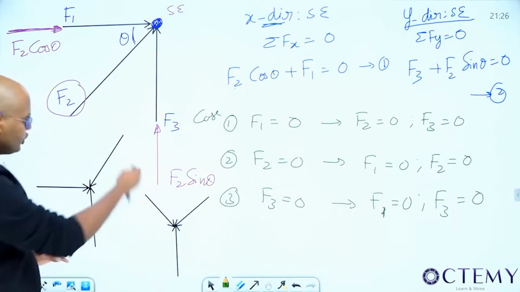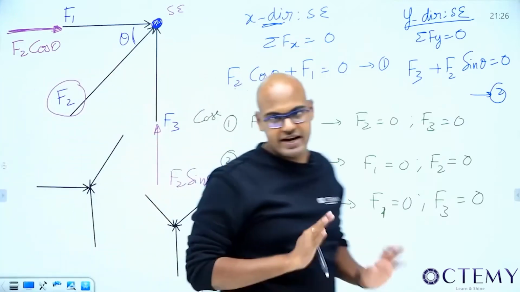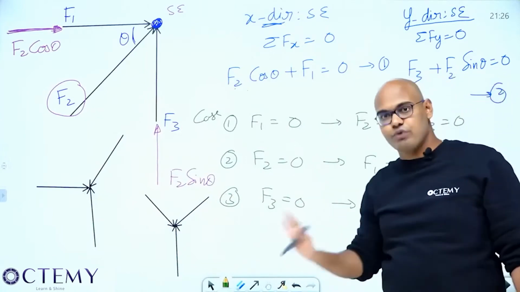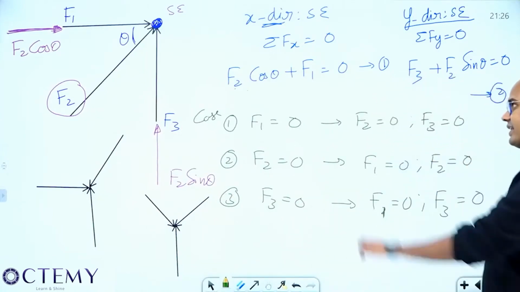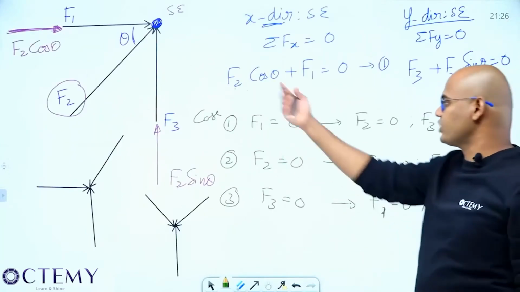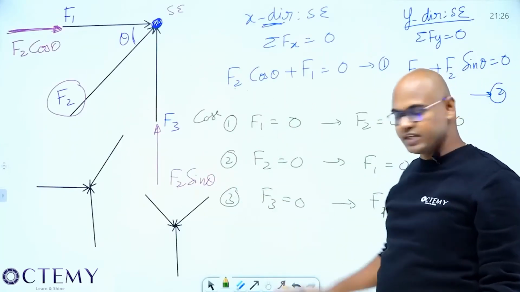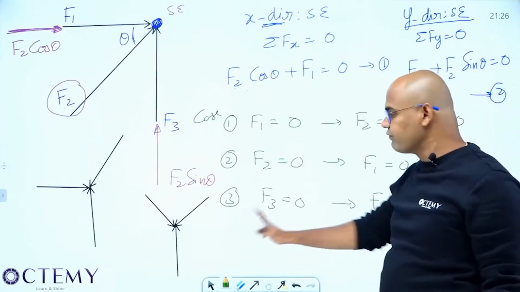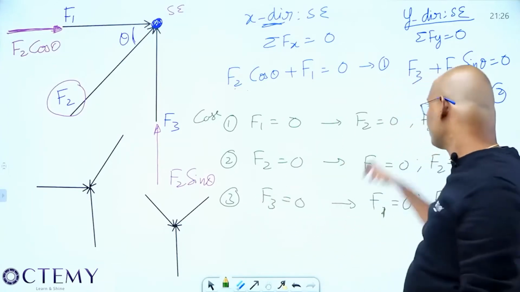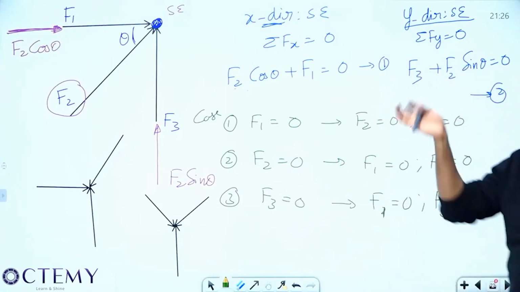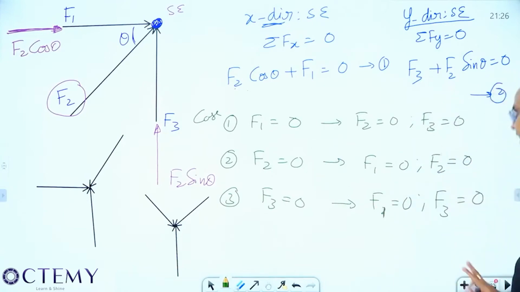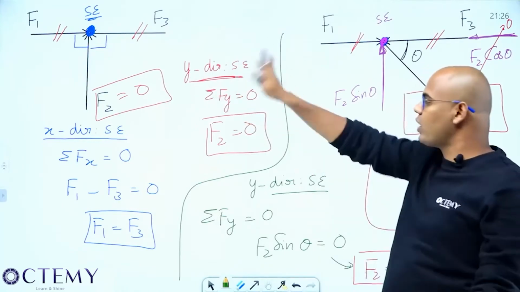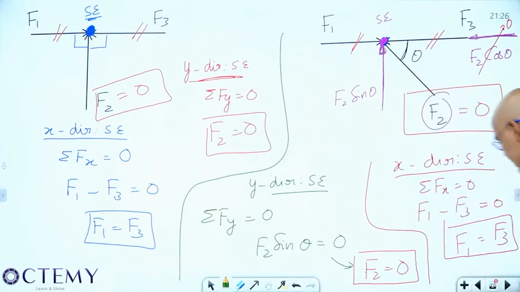If any one of the forces is 0, when our three forces are acting, let them be in any fashion, but there should be only 3. If any one force is 0, except when two are in line, they should be inclined like this. Okay, perpendicular, inclined, whatever it is, except two in line. If they are in any of these fashions, if one force is 0, the remaining two are 0. But here, if they are in line, those two are equal, and the third force is definitely 0. Are you okay?